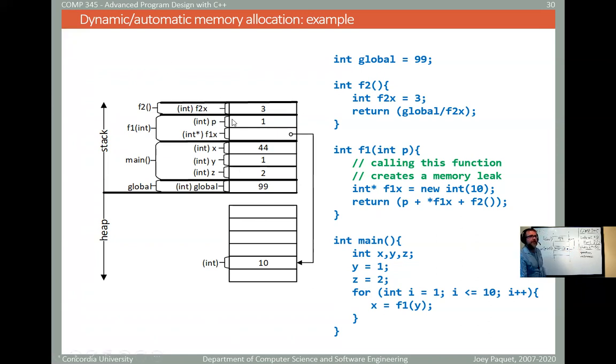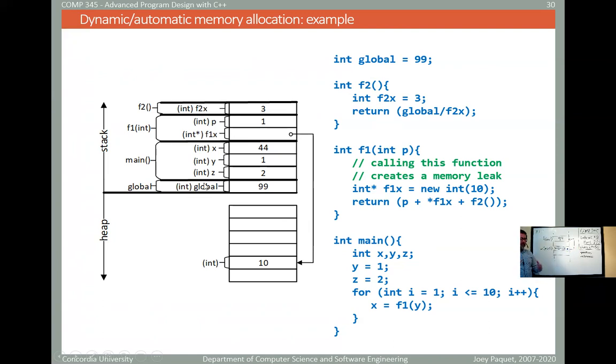Okay. So here I'm providing you with a snapshot of the state of the stack as I'm executing main, this will create this, and then main is calling F1, this will create this, and as F1 is calling F2, it will create this. So essentially, this is a snapshot of the stack as I'm currently executing this code here. If I would give you a snapshot as I'm here, for example, then I would have only these two stack frames, okay?